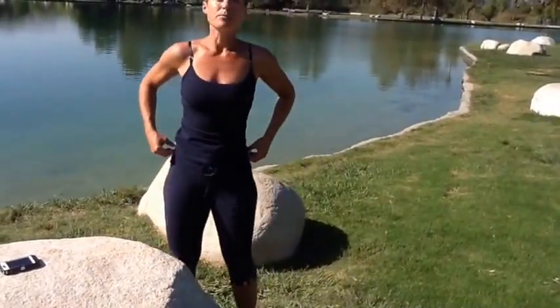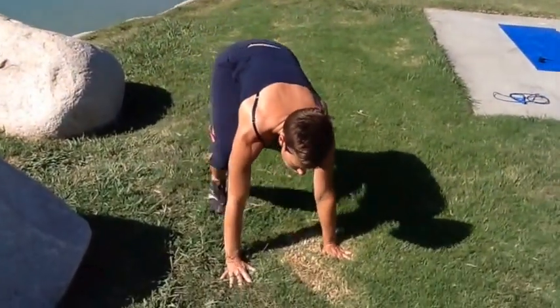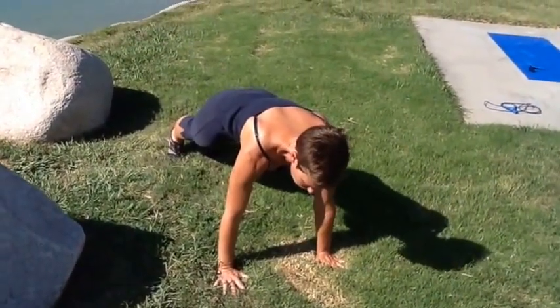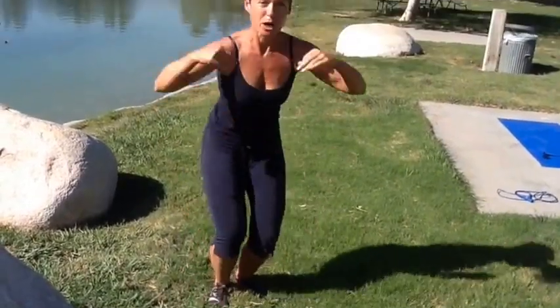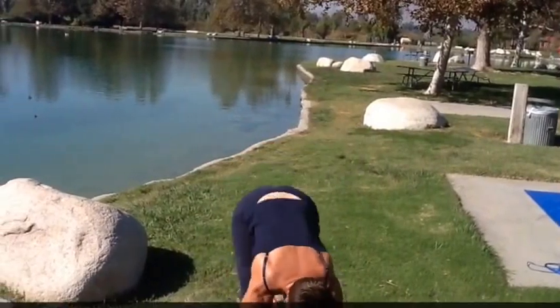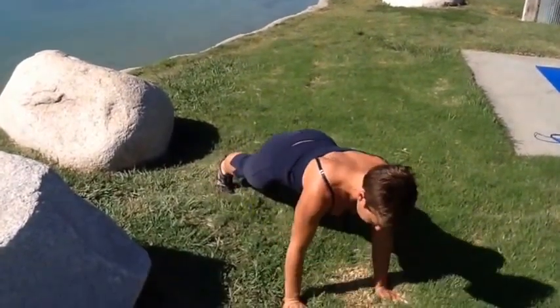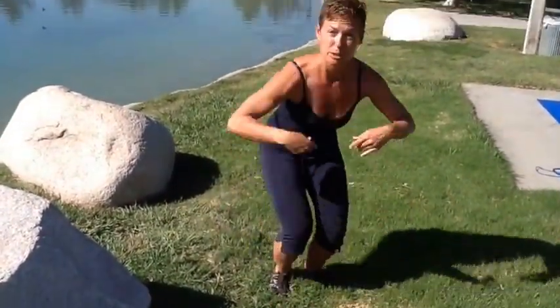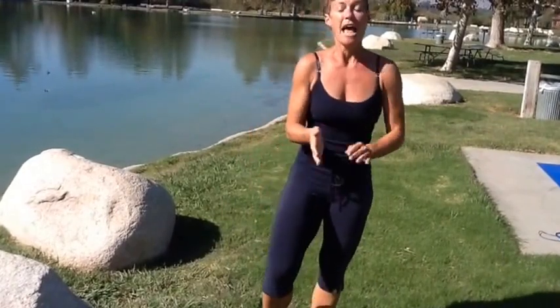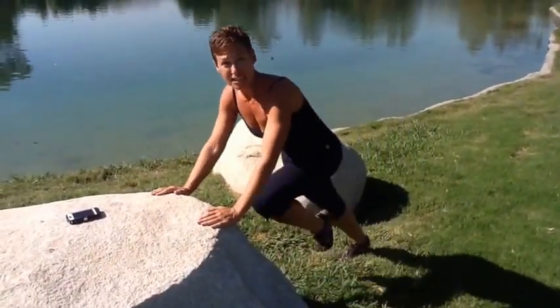How do we amp this up for medium? You guys are gonna start on the ground in plank — 20 seconds there. You're gonna move on to burpees in between — that's how we're gonna amp it up — and 10 seconds in between. Your push-ups are gonna happen on the ground, making it a little bit harder. In between, you got burpees. And you're gonna finish up with mountain climbers on that same incline surface.